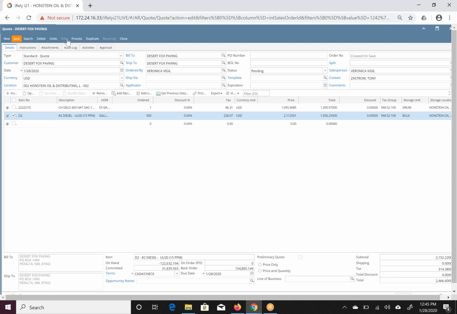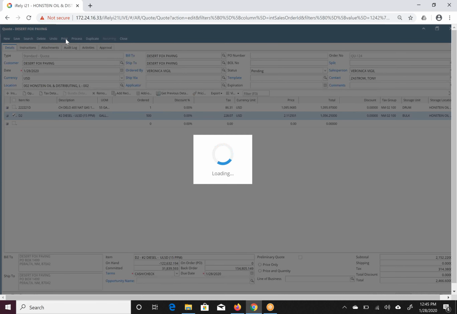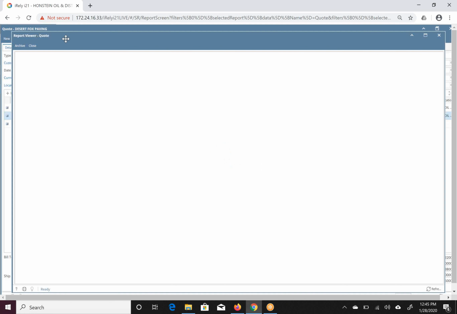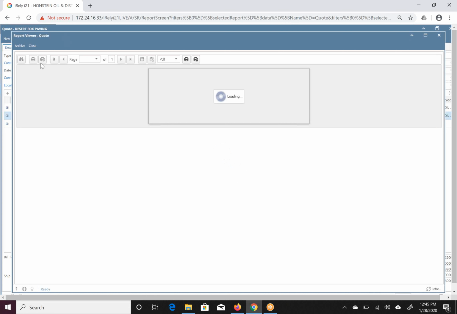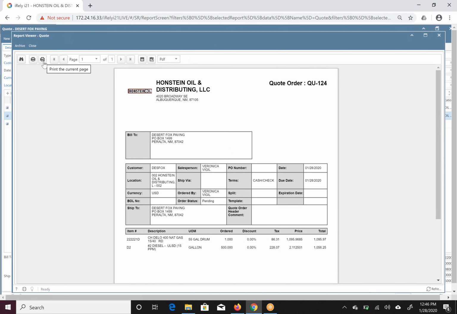And as soon as it's done saving in the system, this print will turn white, and now you can actually print it. And again, just like you do with so many things, you're going to print it to a PDF and save it wherever you save it to, then email it to your customer, right? The print button that you do want to push is the second one. It's kind of hard to see on here, but it's a printer with a little number 1 next to it. I happen to be on a relatively slow connection, so yours should not take this long.